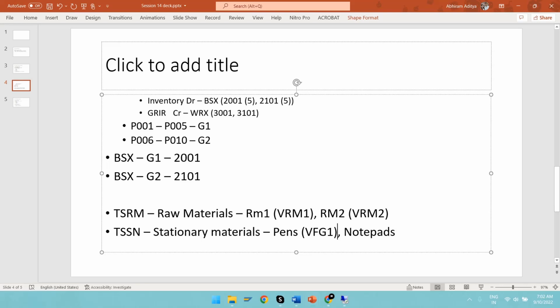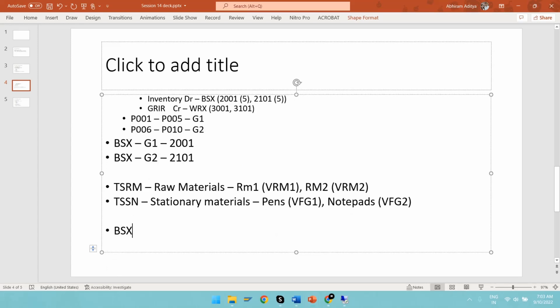Although finished goods will have a different definition, being something we manufacture at our own facilities by converting raw materials into finished goods, just for the sake of easiness I am mentioning it as VFG2. We are treating this as finished goods in our example. Now, in our account determination settings, in our OBYC settings, in addition to the valuation grouping code, we also have something called a valuation class. So let us see how we can make use of that.